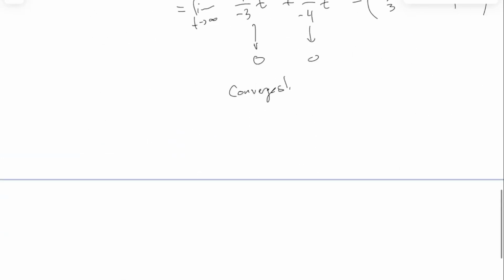So that is the major limitation of the integral test, right? This is why we have more tests. What's the point of having more tests if we can already use the integral test? The answer is the integral test only works in this particular situation when the function is decreasing, which is not always the case. What we have next is something called the comparison test.